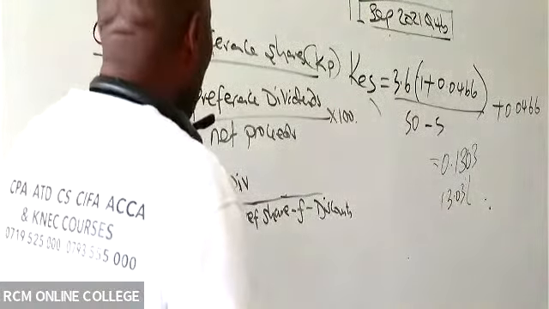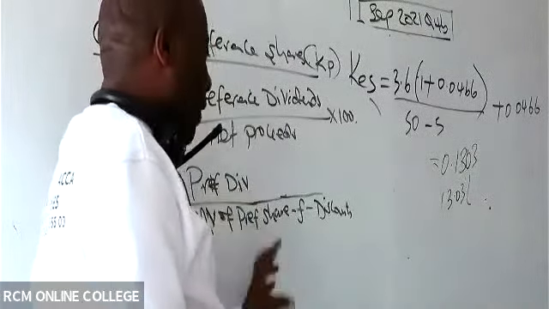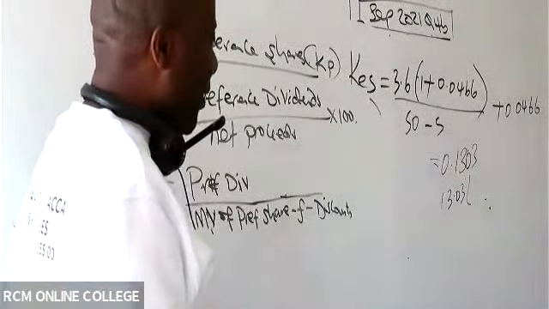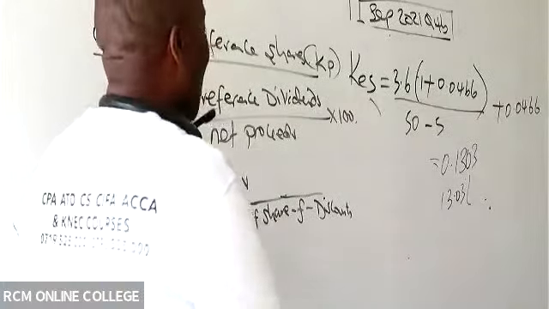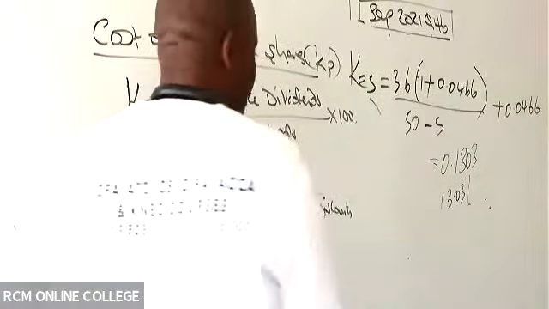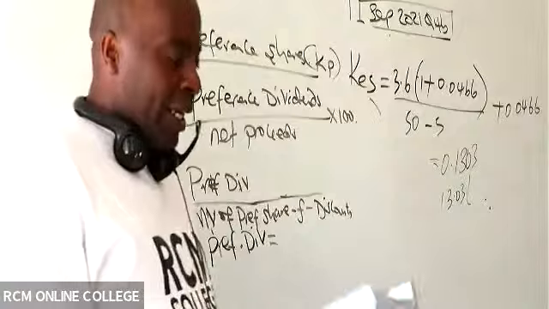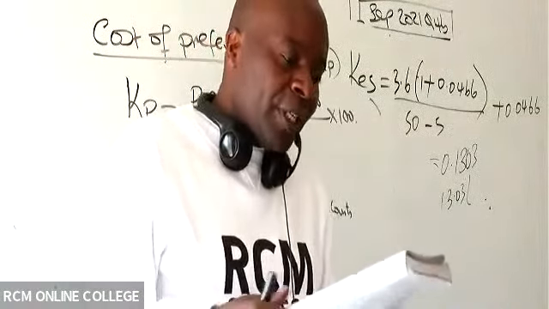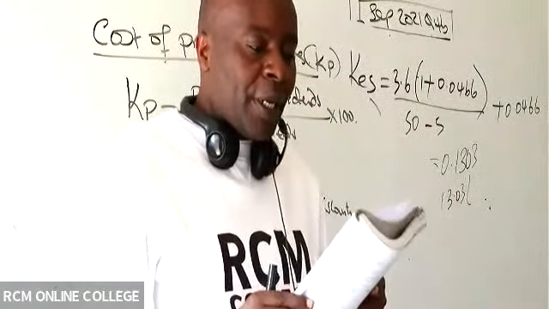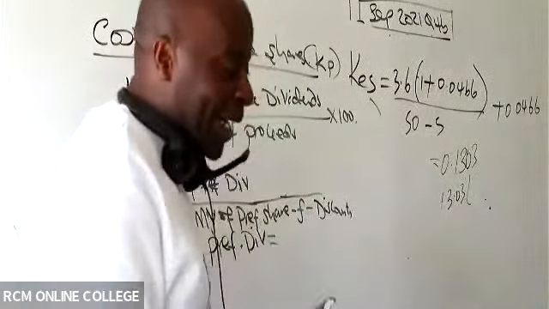So anytime they want us to give them KP, we shall take preference dividends. We divide by the market value of the preference share. We subtract any flotation costs and any discounts, of which you don't have discounts in this question. So are you able to see the preference dividends, you good students of mine? How much do we have there as preference dividends? In this question, have they given us preference? You can see, ladies and gentlemen, that the new preference shares will be issued at par.